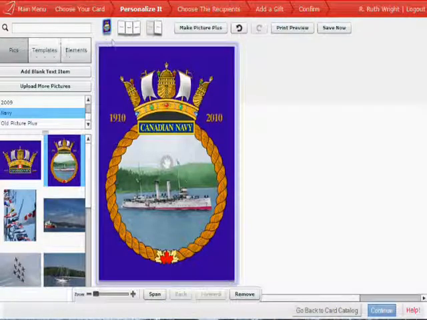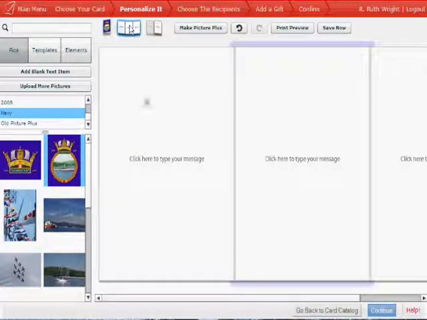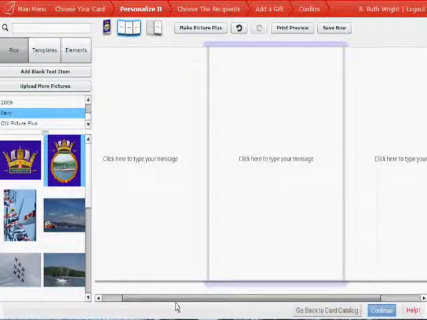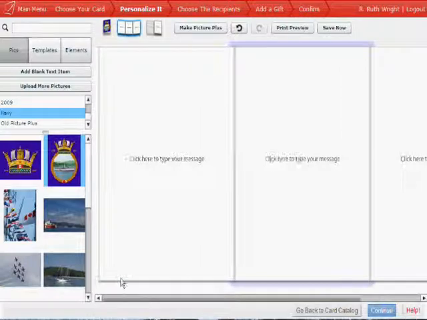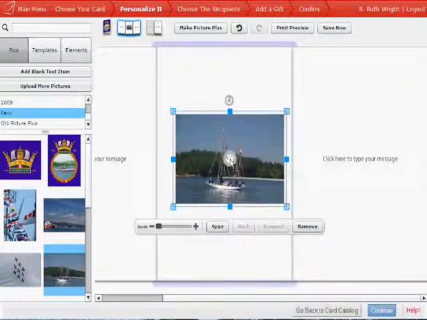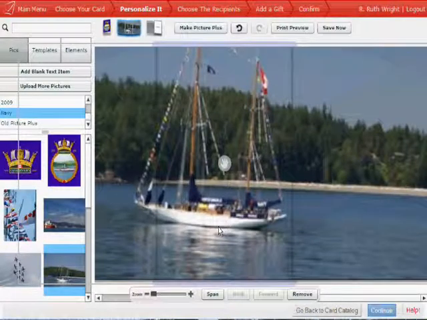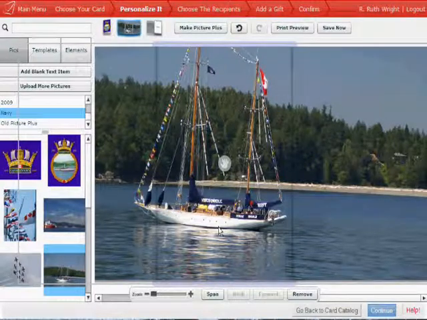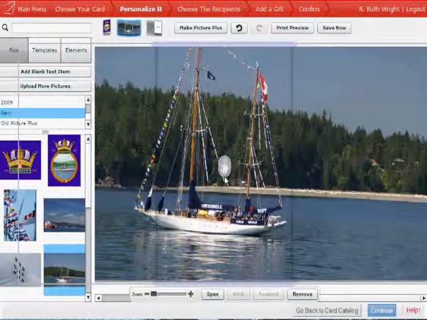Having done that, I want to move on to the inside of the card, which is where the magic really happens. In this case, I have 3 panels, and I have a picture I want to put on the 3 panels as a background. I'm going to bring over and drop onto the center panel, or anywhere actually, this particular picture, which I like. The magic happens when I push this little button that says span, and it spans all the cards.